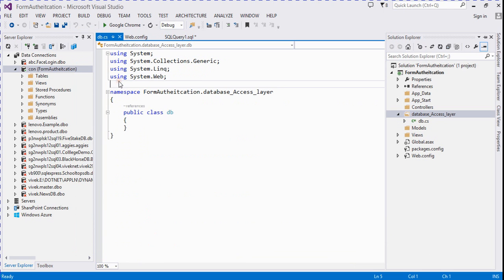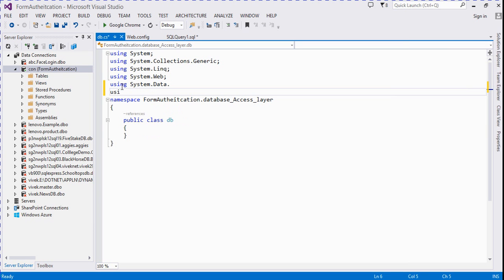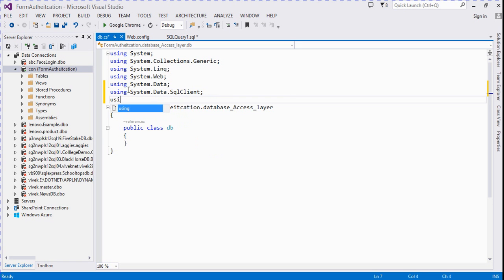Here we add some more namespaces: using System.Data, using System.Data.SqlClient, and using System.Configuration.